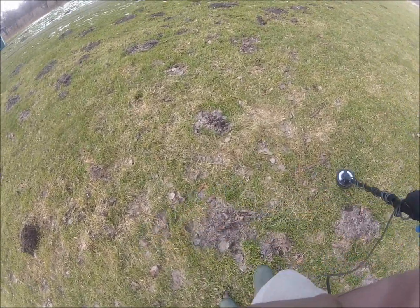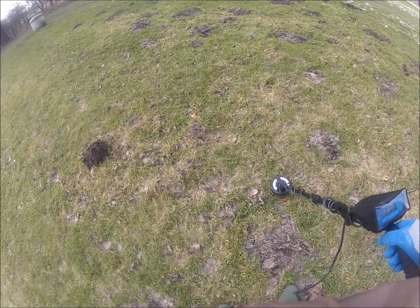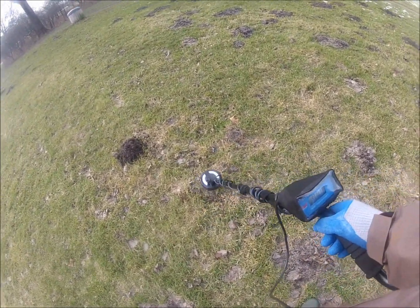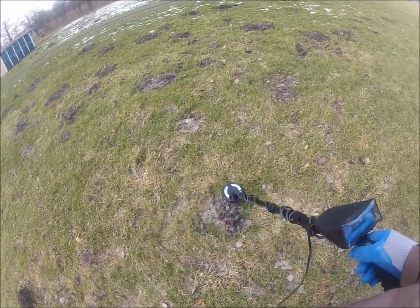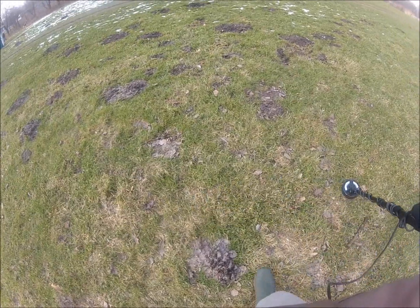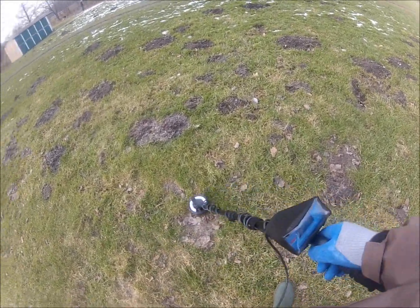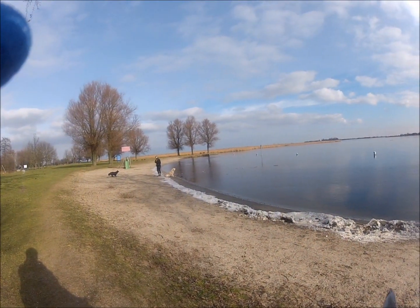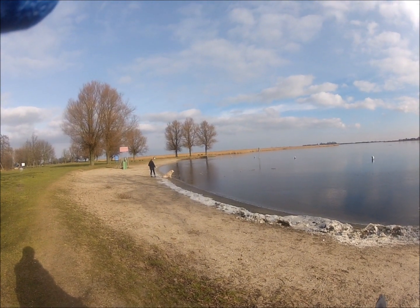It's really strange to search with such a small coil. Normally I use the 15-inch coil, so this is really small. The dog wants his ball back, that's on the ice, really funny.